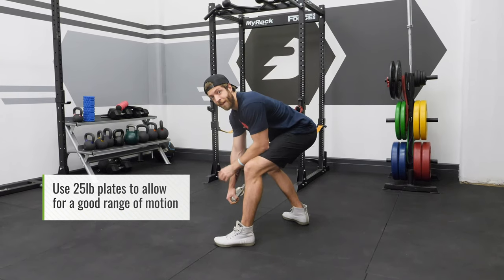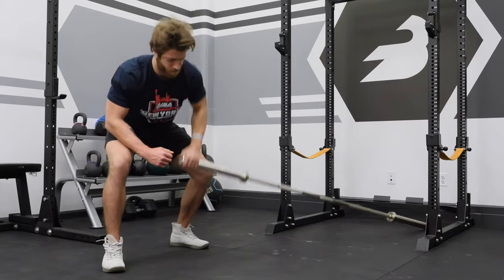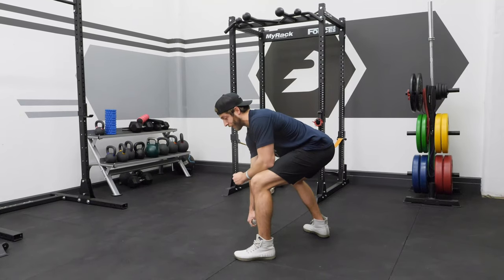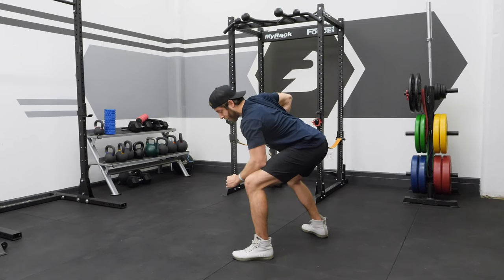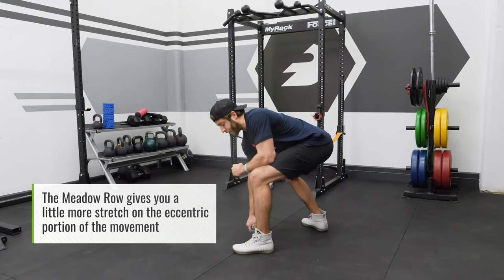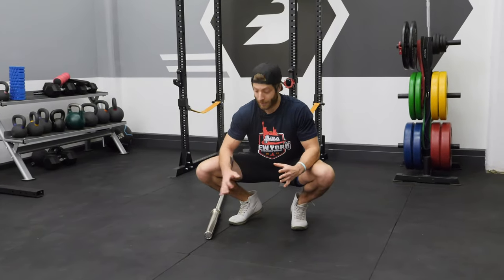Ideally you'll have 25-pound plates. If you use the bigger 45-pound plates, you kind of limit your range of motion, so I'd recommend going with 25s. To perform this row, you're going to grip the end of the barbell, let that lat fully stretch at the bottom, and row upwards as though you're performing a normal dumbbell row. This exercise is great because you get more stretch on the eccentric, and it changes the pulling path with the barbell fixed in a landmine position — making it a great accessory for lat growth.